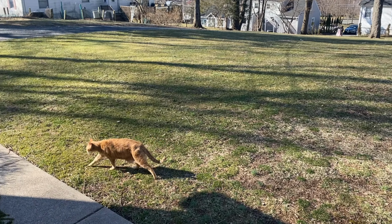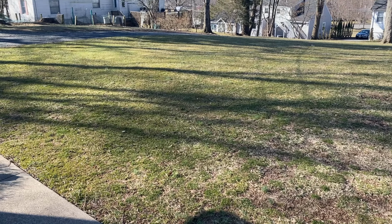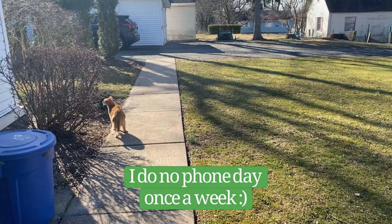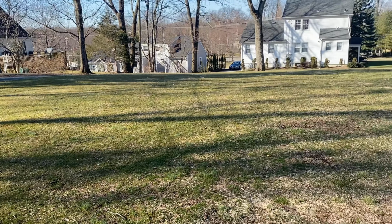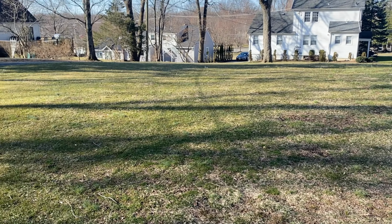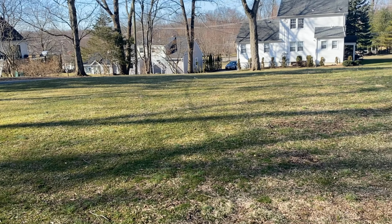Beautiful morning. It's the day after spring equinox because yesterday was no foam day, so I forgot. So this morning I wrote down my three intention seeds that I'm planting for the spring equinox, and I buried them in the dirt on our property. And yeah, today we have a grocery disruption.